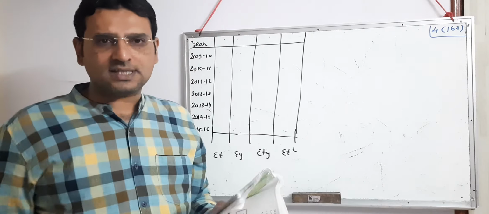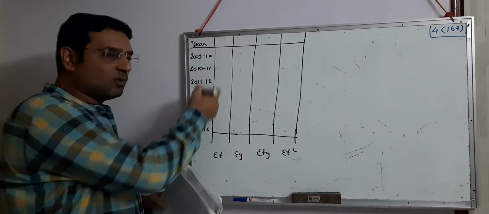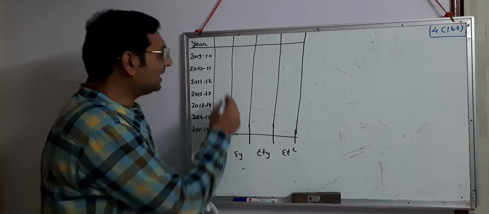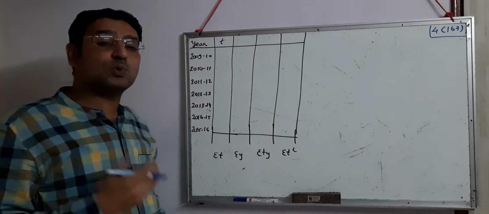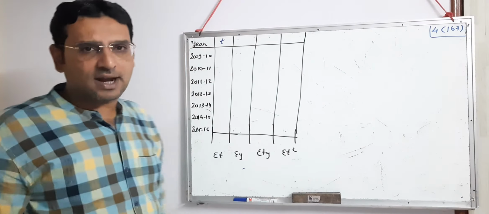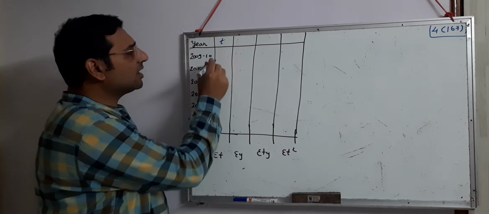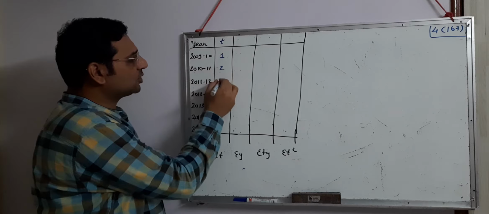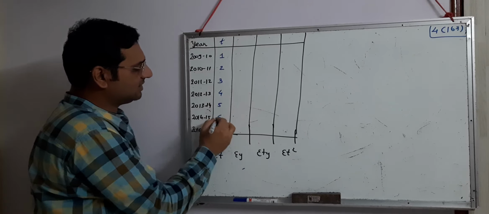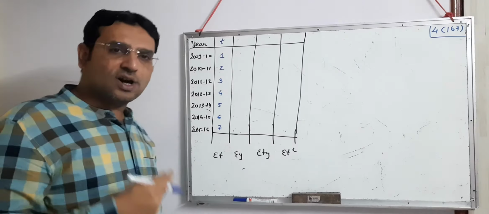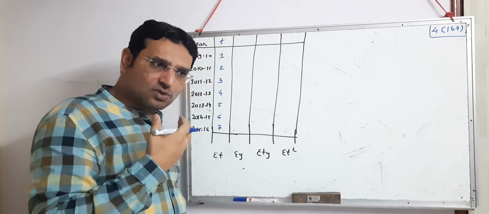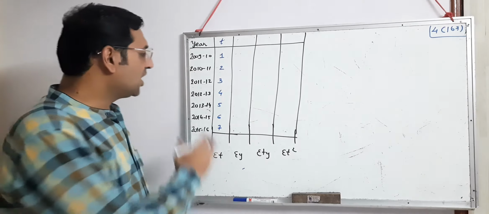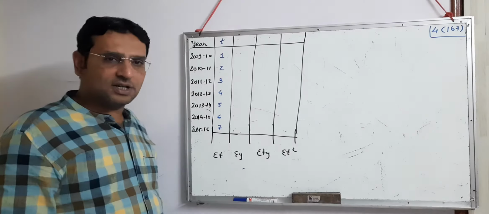Now in previous sum what I had explained, year whatever is given that you will write down. Immediately after writing year convert this year into t. Always convert into t. So how we will convert? So t is equal to 1 first year, 1 2 3 4 5 6 and 7. I am making the table a little differently from the textbook and you follow this so that you can do it the same way every time. So here immediately write down t.